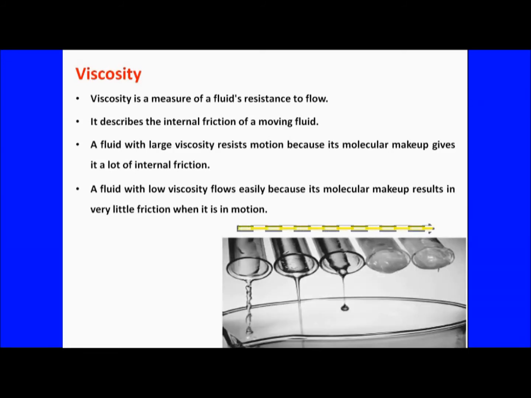For example, you can see here I have placed 5 test tubes. Here they are having different fluids. In this case, you see this is free flowing. Here the viscosity is very less, right? Here the viscosity is quite greater as compared to this one. Here it is more, here it is far more, and here it is excessive. So in this way you can see that as the viscosity increases, the flow of the liquid decreases. Clear?